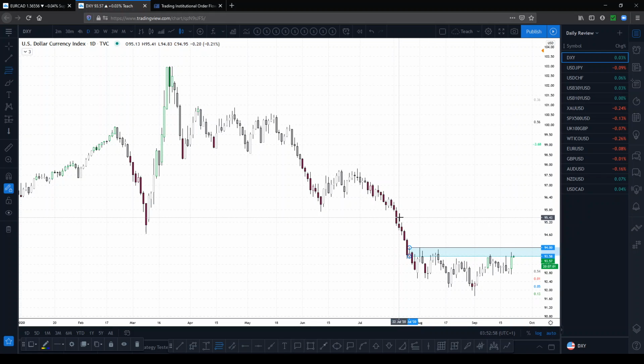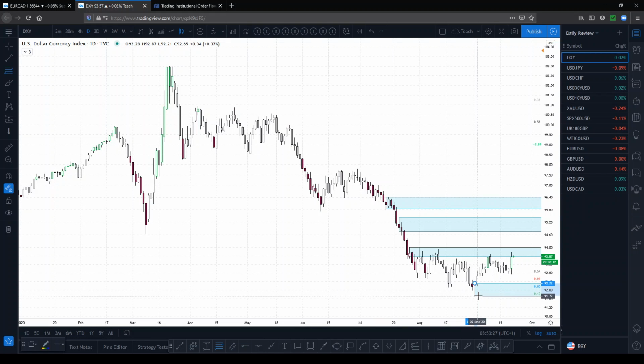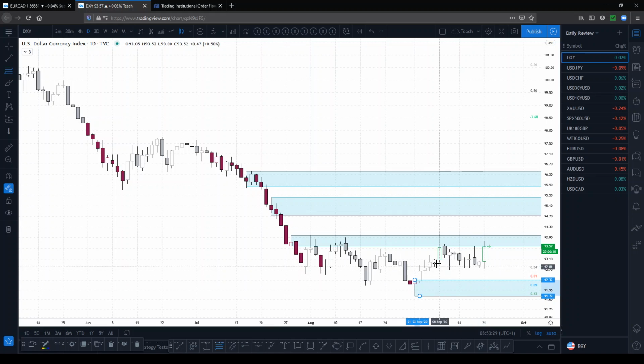Now, above current price, we have this level, but I want you to be mindful of the fact that if we do break above this lower level, clearly we're having a trend change. And once that trend change starts, then all these supply zones will be lower probability, because then they will be going against the new and emerging trend. In terms of demand levels below, we have this one, but I also want to point out this level.